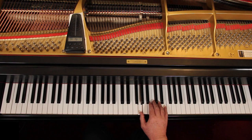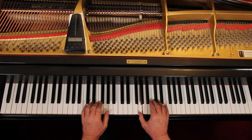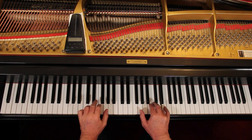Left hand. Well, the left hand's got the drums. It's just keeping it going steady. Just chords. C chord, and a little later, the G7 chord. The C chord is about all you're doing there in the left hand. So put them together, it's here. Isn't this fun? You put it together and then get rid of the hesitation so it's a steady beat. Then we'll think about the articulation.